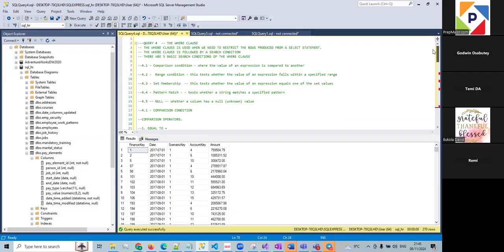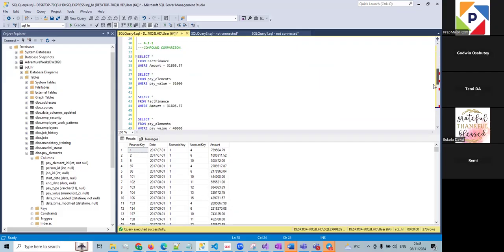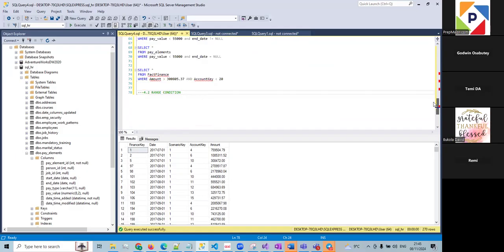The keywords for the range condition are between, and not between. Between on its own, and then not between. So it's either something is between or something is not between. These are the keywords for the range condition.